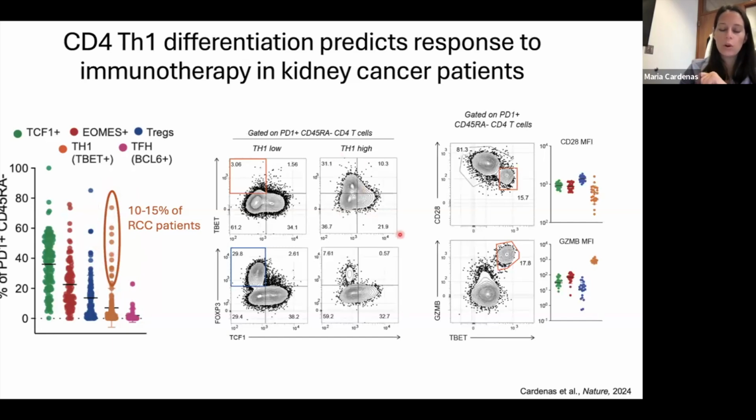And so this is just to show you what it's like when it's actually present in these few patients. Your average patient looks like this left column over here, which is what I showed you in the beginning. Lots of stem-like CD4 T cells, a large population of Tregs within these tumors, and very, very few Th1 cells that are TVEP positive. In this 10% of patients, when 20 or 30% of the cells are Th1s, they fully downregulate TCF1. They have a much smaller Treg population within their tumors. These cells are fully granzyme B positive. They've downregulated CD28. They're producing interferon gamma.